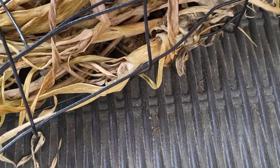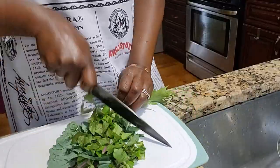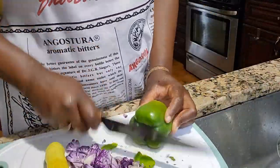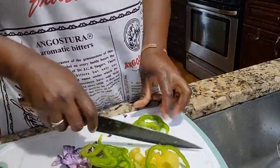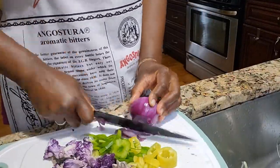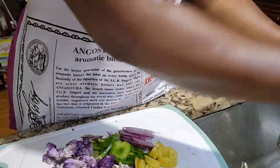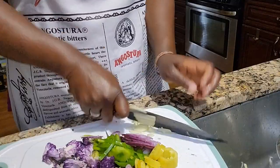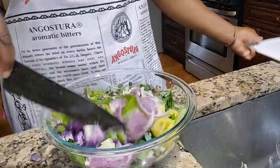We can't forget the garlic that I grew in my garden and already harvested — I'm just going to grab one of these. Now that I've washed all these greens up, I'm just going to chop them and start making my salad. There's nothing better than being able to grow your own food, harvest it right fresh from your garden and enjoy it fresh. Everything here comes from my garden that I grew myself, so it's a proud moment and I am definitely going to be enjoying all of this food.